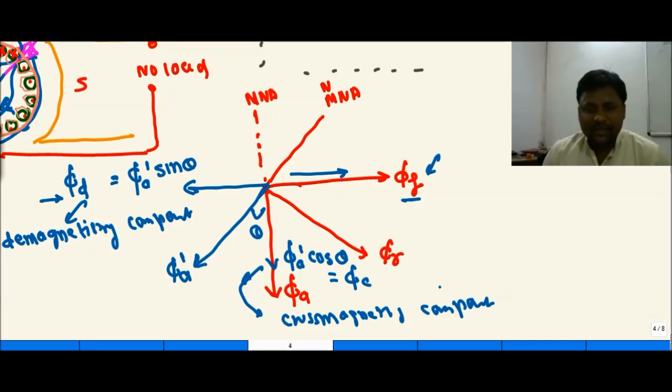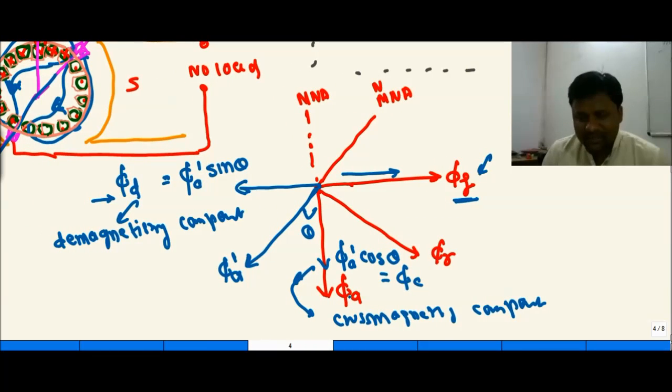So we can say that the overall flux which is coming from north to south is going to be distorted, and it is decreasing. So the armature flux is basically divided into two components, the demagnetizing component and the cross magnetizing component. Both components are trying to reduce the flux, either in the cross magnetizing nature or in the demagnetizing nature. So this is the effect of the armature flux and this component on the field flux, so that the resultant flux is distorted. This is called armature reaction that we have learned.